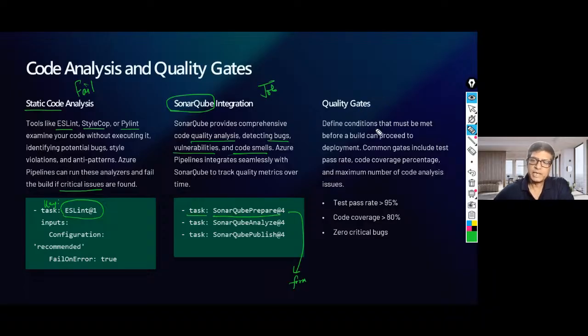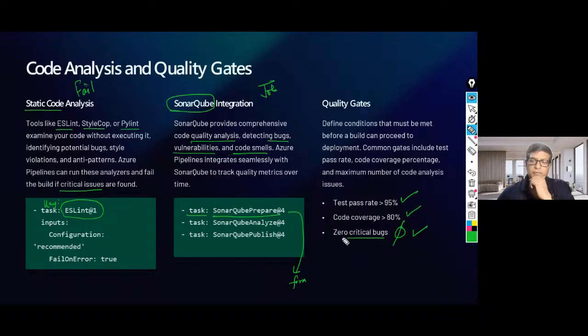You will say that I can only pass the code when the test pass rate is 95% or greater, code coverage is 80% or greater, and there are zero critical bugs. If there are bugs, but those bugs are soft bugs or non-critical bugs, it's okay.